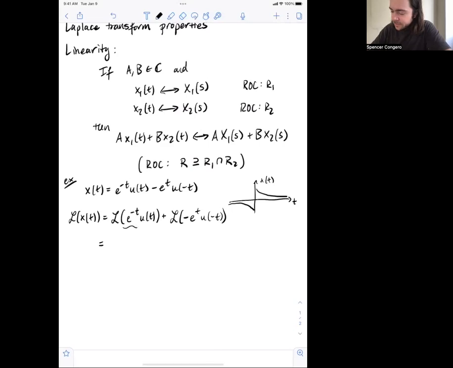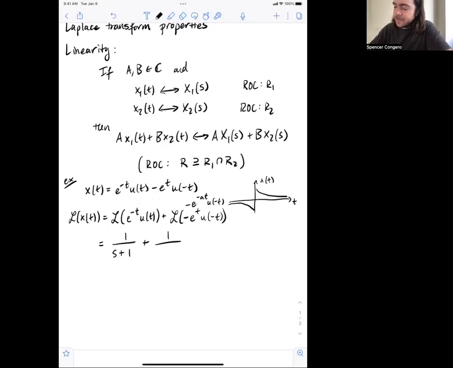Well, the Laplace transform of this function we saw was 1 over s plus whatever is stuck right in there. So the general form of this function was e to the negative a t u of t. Here a is 1, and we get 1 over s plus 1. Plus, if you look back in your notes, you'll see the Laplace transform pair of this function was 1 over... again, it was e to the negative a t, at least that part. It was negative e to the negative a t u of negative t.